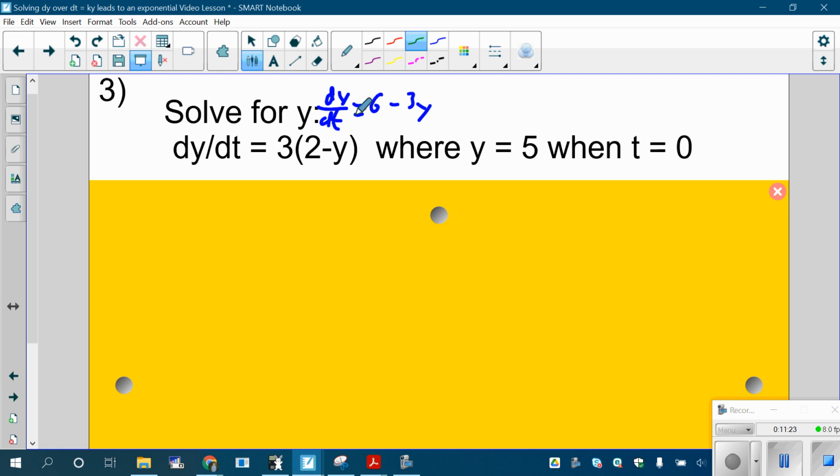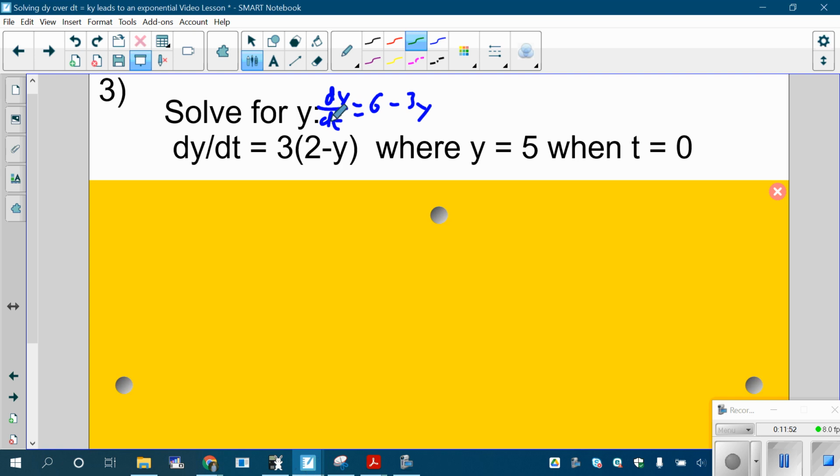I want to caution you right now. This looks like a really simple differential equation. It is a simple differential equation, but it is not the exponential thing. So that exponential, that little shortcut I just showed you, only works when it's constant times y. There's an extra thing here. How do you solve this differential equation? You separate the variables. Okay, so you can only skip the step if it looks exactly like that.